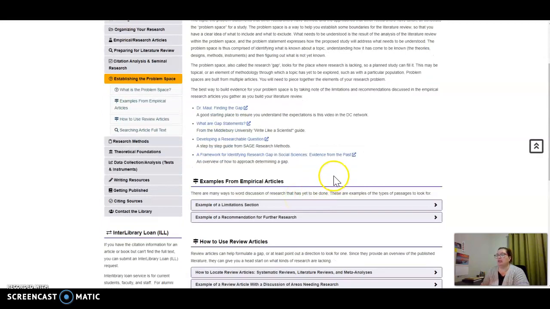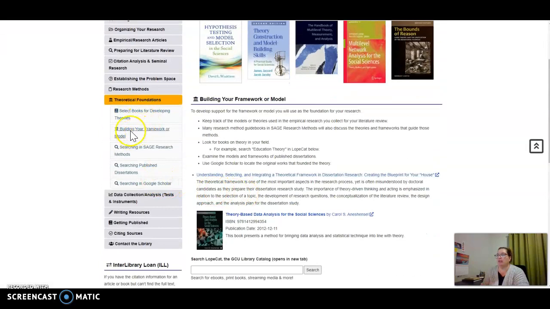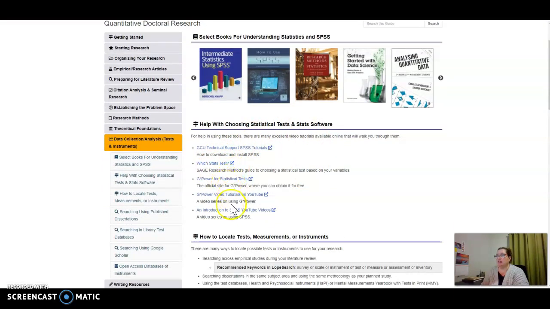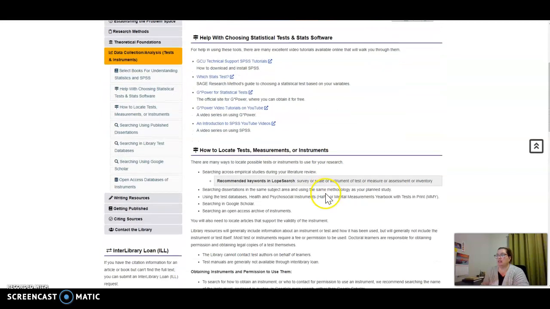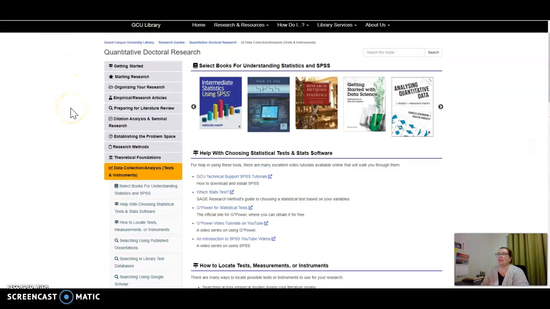Lots of tools in here that you can use to go through and just help you guide your research, building your theoretical framework where you can go to understand all of that. Data collection and analysis. Here's all the different resources that you can pull up and reference to help you learn how to do all of that. So go in and take a look and see what you can find, and hopefully it will answer a lot of the questions that you have, and it will put you on the path toward a successful dissertation.